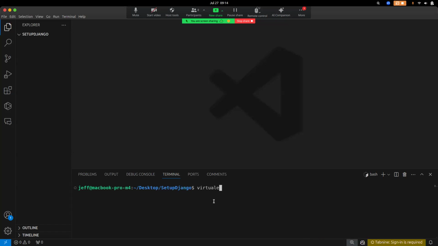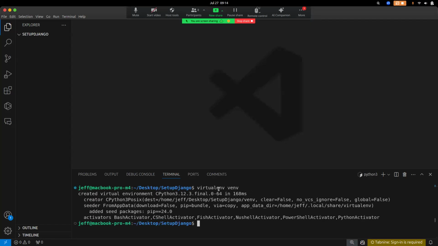So you create a virtual environment and say virtualenv, then you say venv. Virtual is basically for virtual environment, then venv is basically virtual environment. Once you type this small command, you press enter.